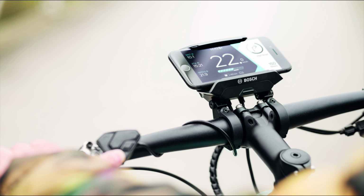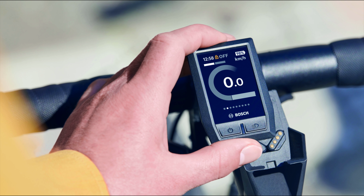Bosch already have the eBike Connect app. That works with the kiosks and Neon displays. There is no mention of new displays for 2020, but there is the new smartphone hub that is supposed to give you, quote, fully connected riding experience. I don't see this as a thing for riding hard on trails, but what do I know? I would like to see app support for all EMTBs running the new Performance CX motor.